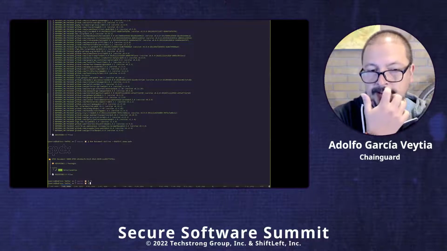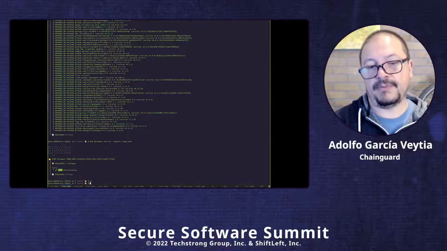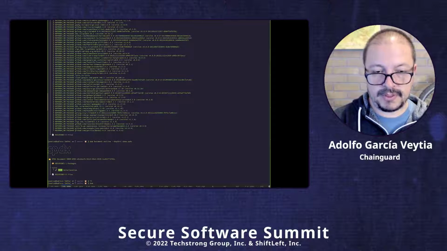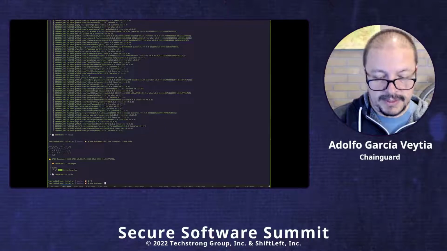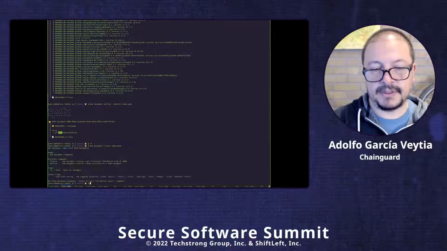Now, if I want, for example, to know the licensing information of the package, I can use SBOM to explore a little bit more. So I can do SBOM document license and then pass it the SBOM.